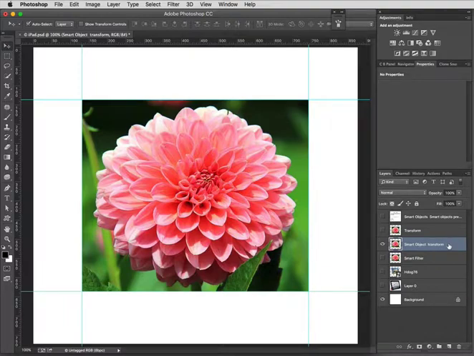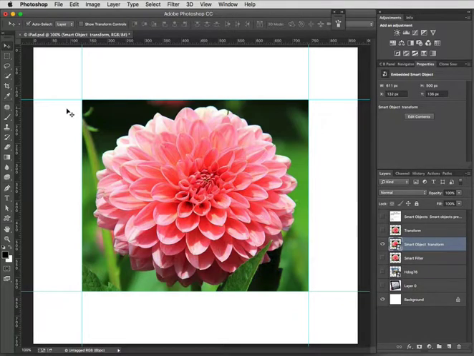So this one we're going to turn into a smart object, and I'm just going to click on here and convert to smart object, and then it's outside my screen capture and I can't move this dialog, so you have to trust me that if we click on here it converts it to a smart object. And if we look in the bottom right corner, we'll see a little square in the bottom of the thumbnail which indicates that it is a smart object.